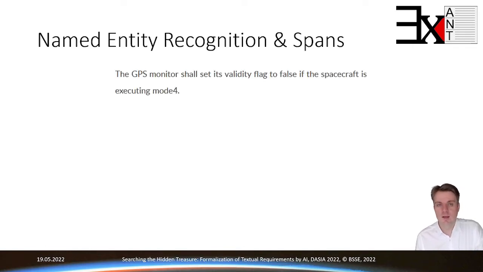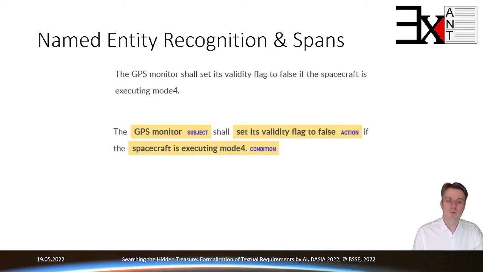Another thing that NLP can do for us is the recognition of named entities. Specifically also if there are different formulations of the same name used for referring to the same object. The other aspect is the identification of spans with a specific semantic meaning behind them in the sentence. So again, we have that sentence from before, and here we can, for example, identify the spans that represent the subject or the action or the condition. And in this case, this has already been defined specifically for what we intend to do.